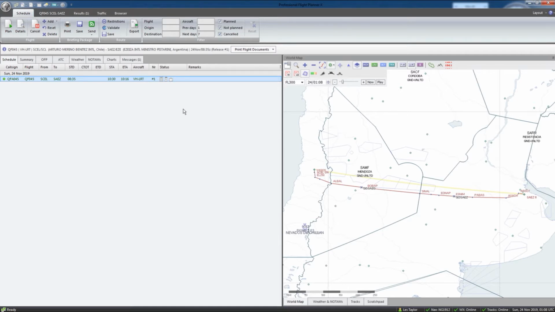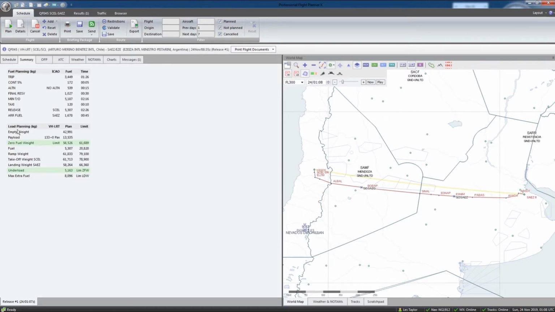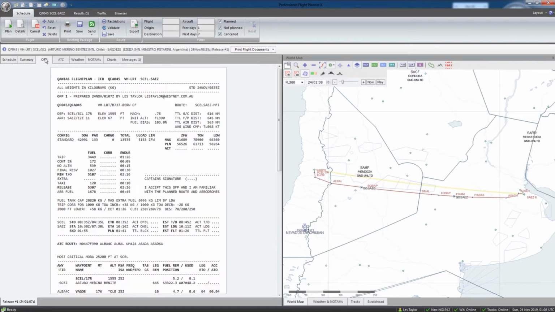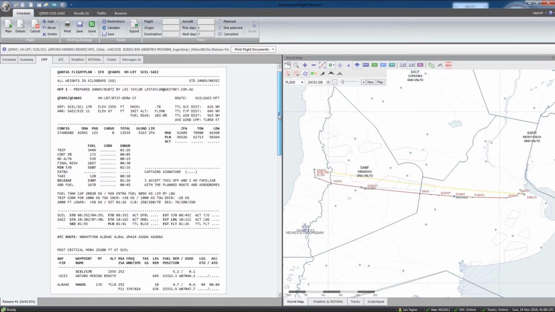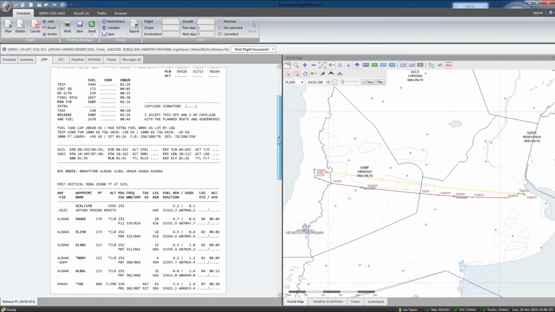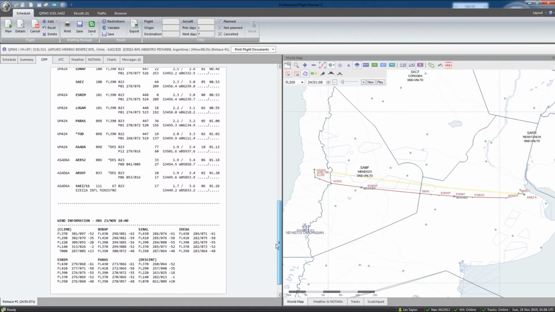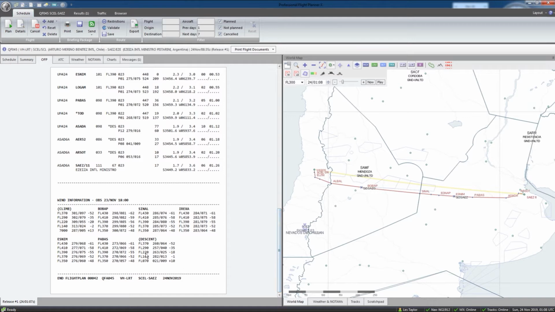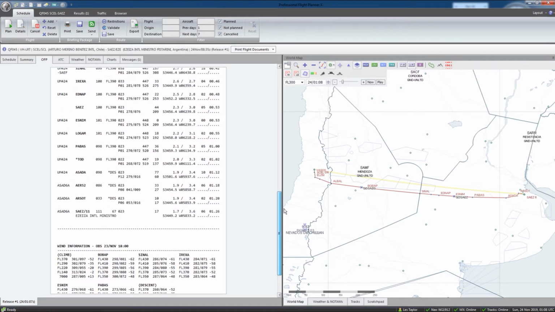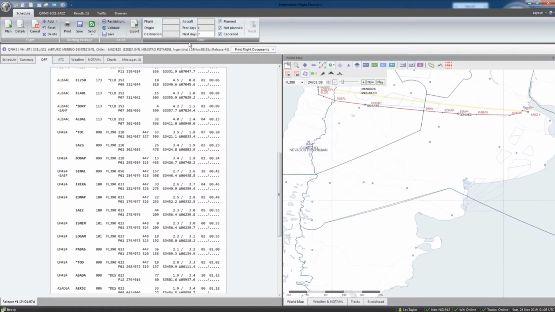Once the flight is released, we can look at the summary again, check it all out, the official flight plan. There it is, with all the relevant information we need, and all the waypoints, etc. This is what we would use in the cockpit as virtually a backup to the main flight management computer, but we also put information from this into the computer as well.